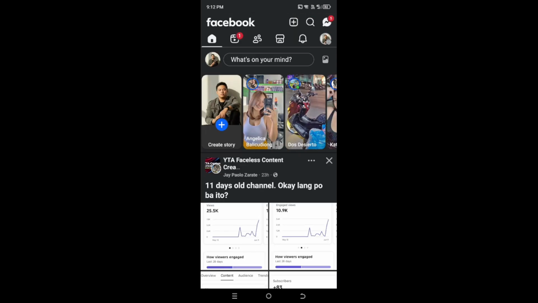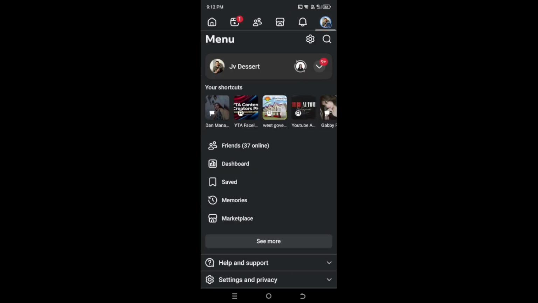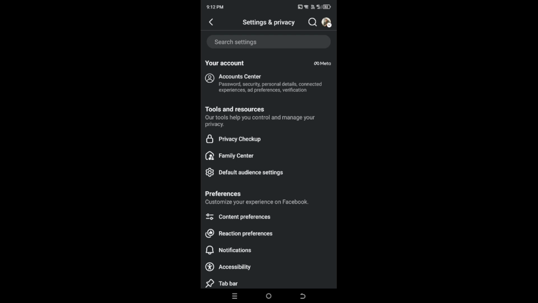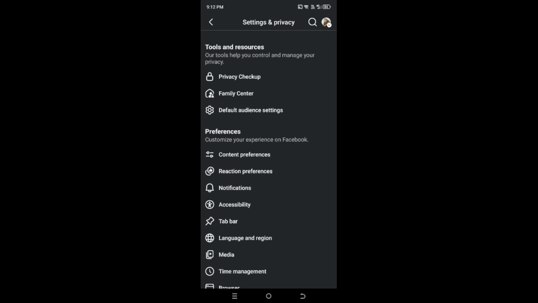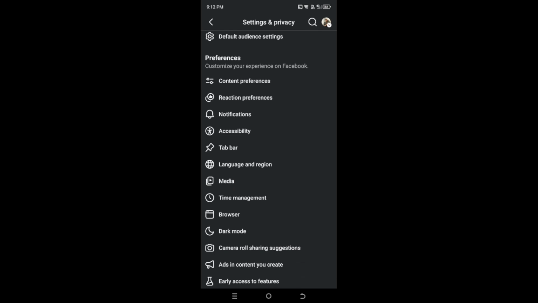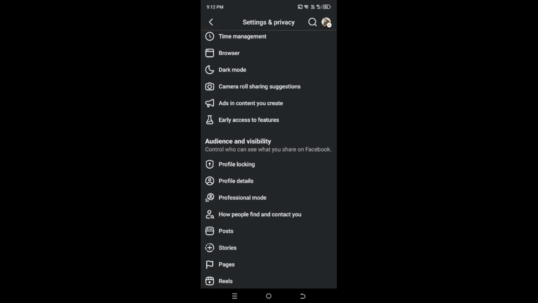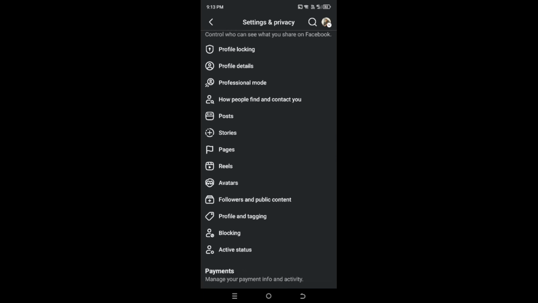First, open the Facebook app on your phone and make sure you're logged into the account whose saved items you want to manage. Once you're on the main home screen, look for the menu icon. This is the button with 3 horizontal lines, usually located in the top right corner of the screen on Android, and sometimes at the bottom right on iPhone, depending on your version of the app. Go ahead and tap that menu icon.